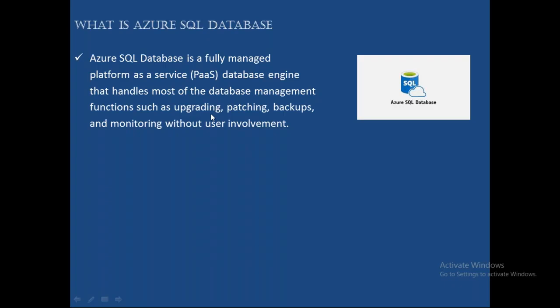That patching you need to do. And if you want to take a backup, for the safe side, if something goes wrong in your primary database, you should have another copy of the data. That's why you are regularly taking the backups. Who is going to take the backup? All these things you need to take care of. Upgrading means we usually upgrade from one version to another version. Even in your WhatsApp, multiple times you might have seen that there is a new update available, so this particular version is expiring on this particular day. All those details you will get.